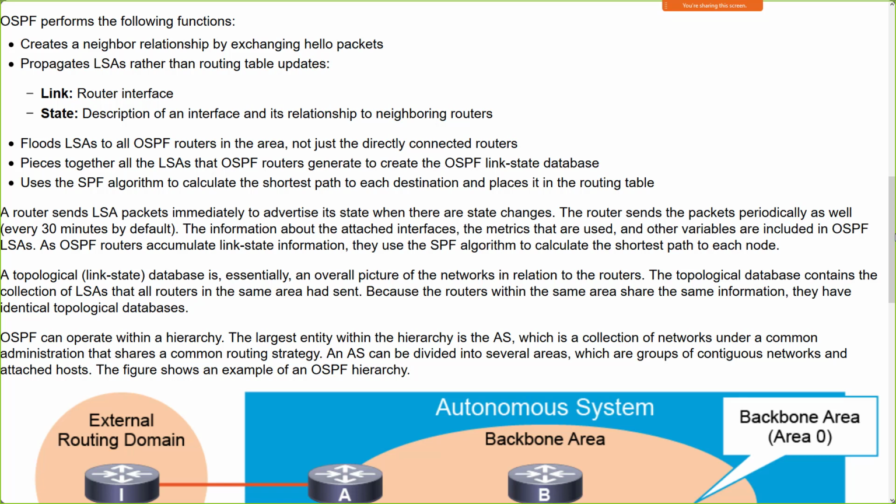We use the shortest path first algorithm to calculate the shortest path, basically by placing myself at the center of the network, logically speaking, and then I start to calculate all of the different total path costs to each of the destinations within the topology. The biggest difference here as opposed to distance vector is that in distance vector, I'm making decisions on how to route based on how my neighbor decided how to route. But with link state protocols, I make a decision about how to route because I have a complete picture of the topology.